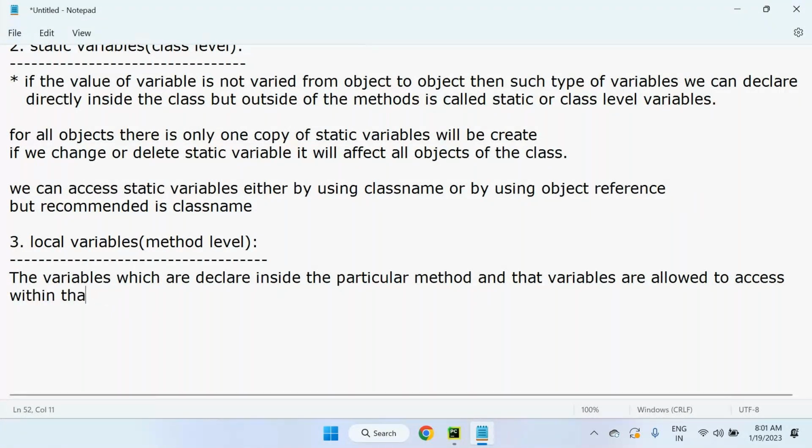These are called local variables, or else method level variables.